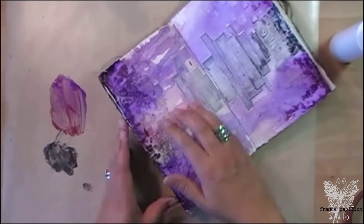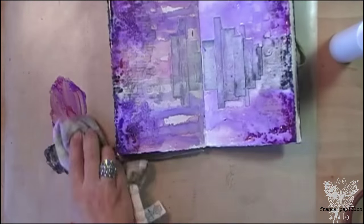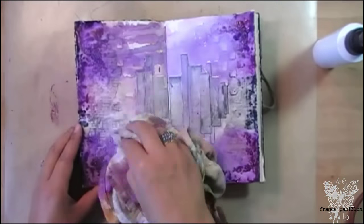And as I still have some color over, I can go in very lightly applying it with my finger to make the texture pop a little bit more.